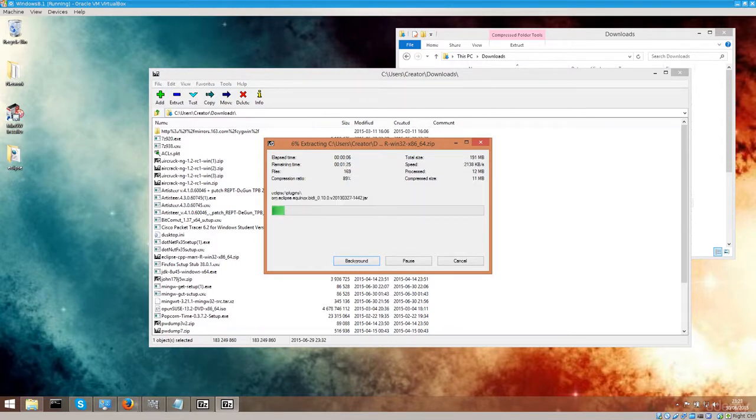Again, as I said, you can extract it anywhere you like, to program files or something of a kind, probably a better choice. But I'm just gonna go ahead and extract it to desktop since it doesn't really matter. I'm just using this for educational purposes anyway. It's not like this is my main machine, this is a virtual machine, so I tend to be a bit disorderly there. So let's just let it run for a little while.